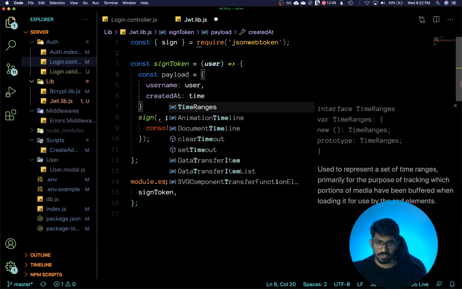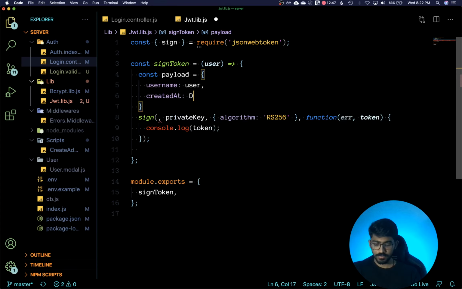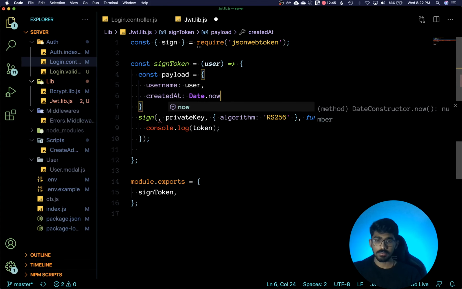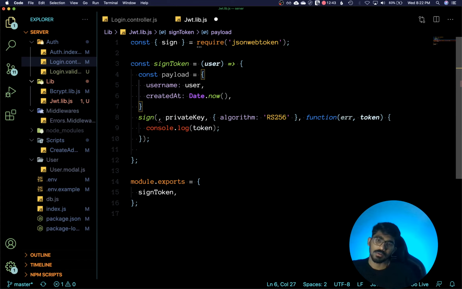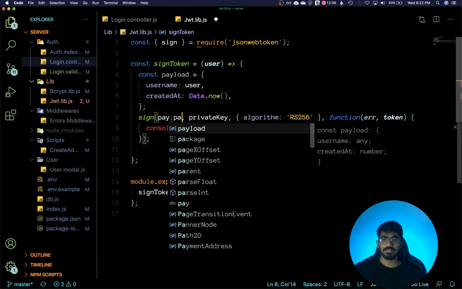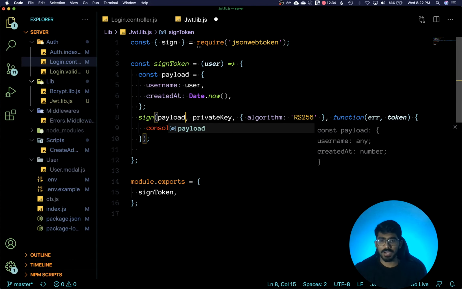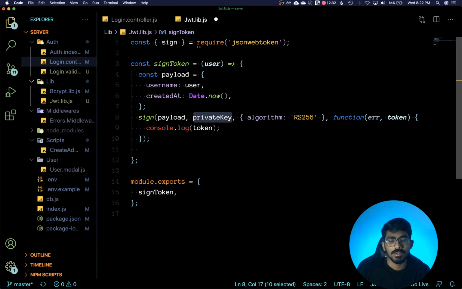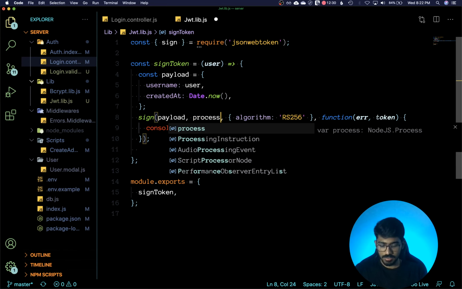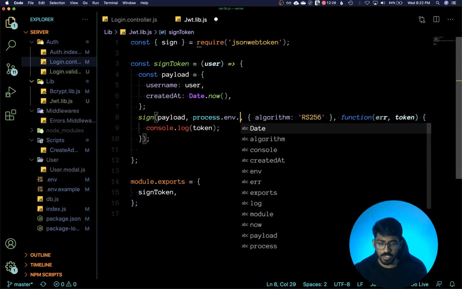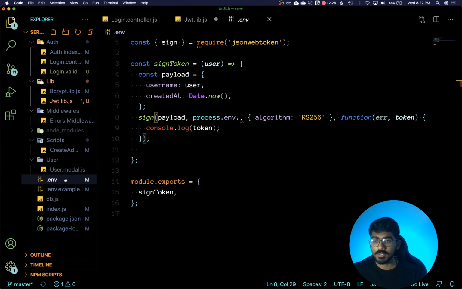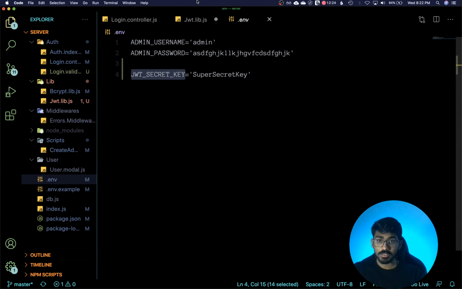So we can just do Date.now, and that's all for this, I guess. We don't have any other values that we can pass in the payload. For the private key, process.env dot the name of the variable.